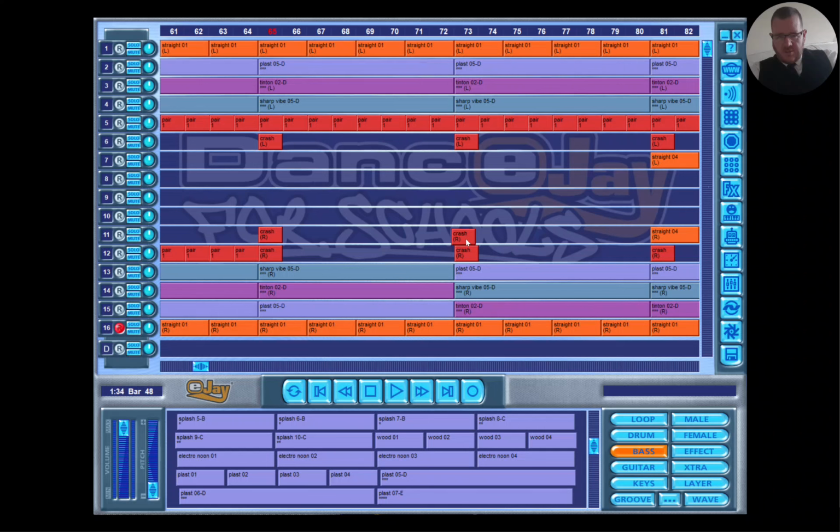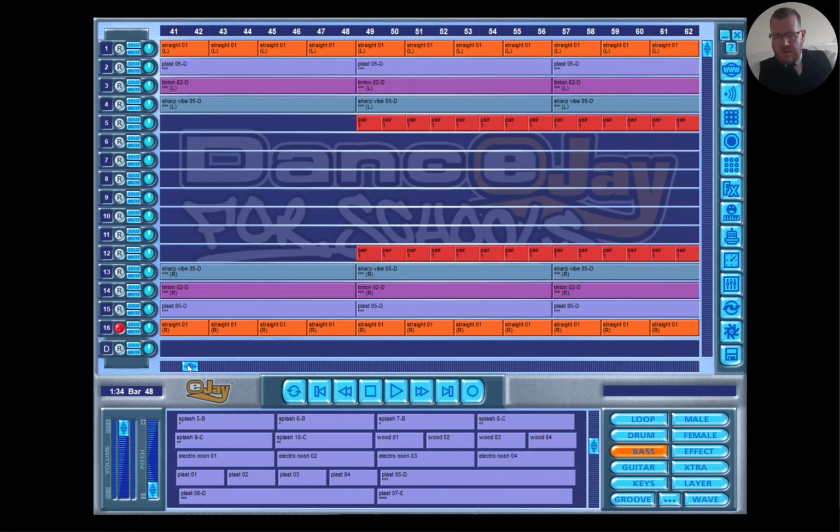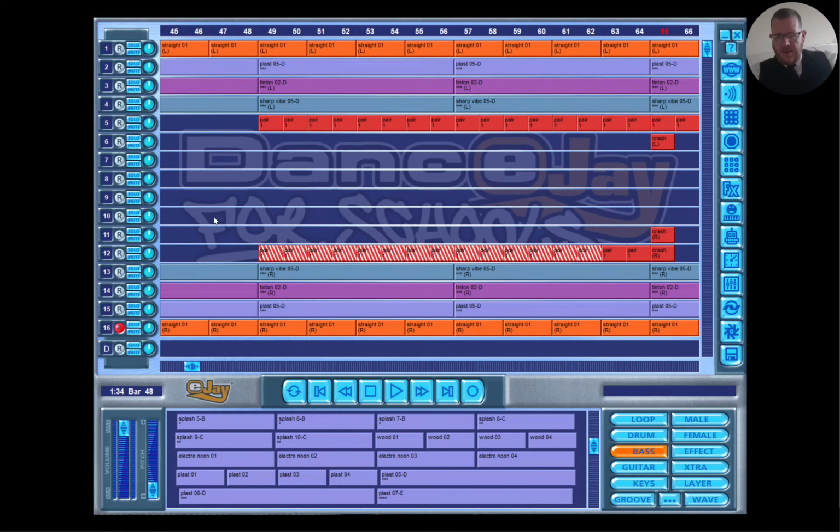Let's move the crush up here. Yeah, I wanted to bring the pairs in, and I would have done that all bar the last two.